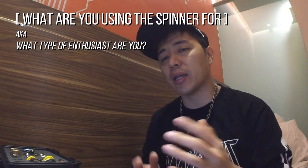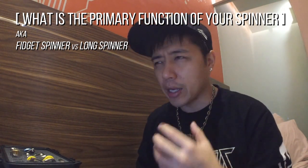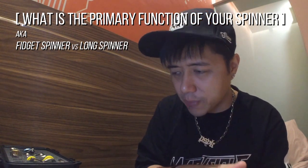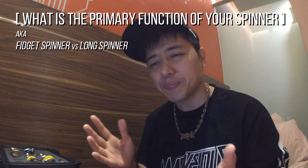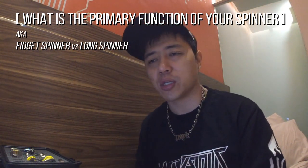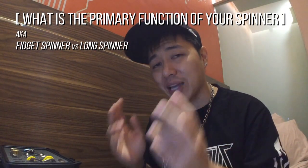The next main category — which goes hand in hand with the previous one — is the primary function of your spinner. Do you want just a fidget spinner, something that just looks cool, or a long spinner? Nowadays there are affordable spinners that look cool and also spin very long, sitting on the fence between fidget and long spinner. For a fidget spinner you want something really comfortable in hand, no sharp edges, rounded everywhere. For long spinners, I categorize that as any spinner that spins more than six minutes — two-handed spins. Spinners like the Grave Raven aka Binary Fusion, Stubbies, One Drop Yoyos, and Trilliums fit that category.